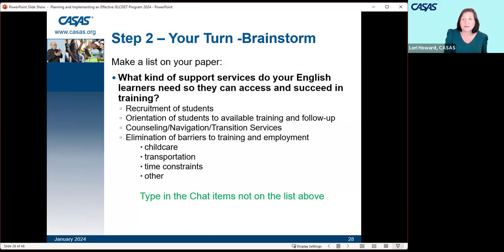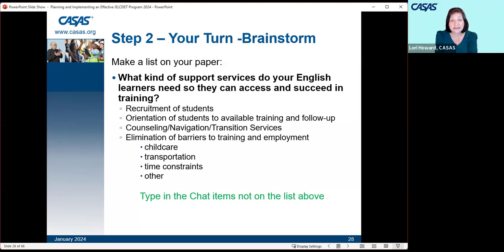Okay. How to uniquely advertise to reach students, transportation, that students have a comfort level. Yes. How are you going to make the students comfortable in training? As I said, maybe it's at a community college site. They've never been there before. Having the teachers sometimes come or doing visits really helps.